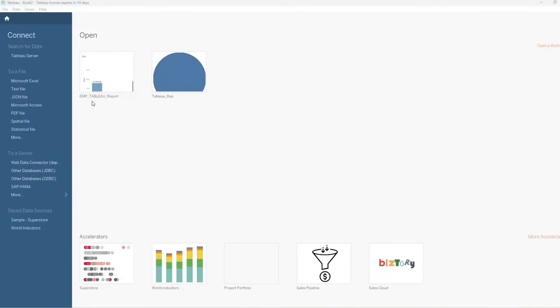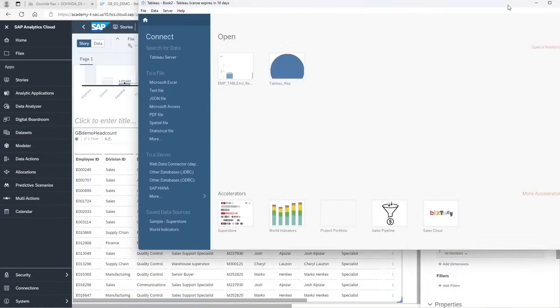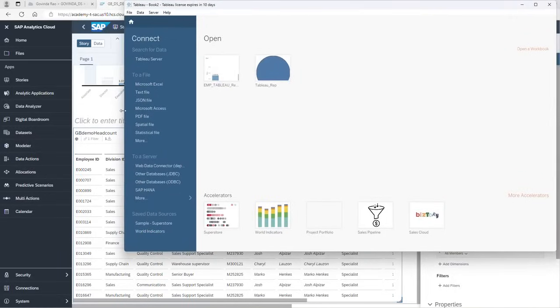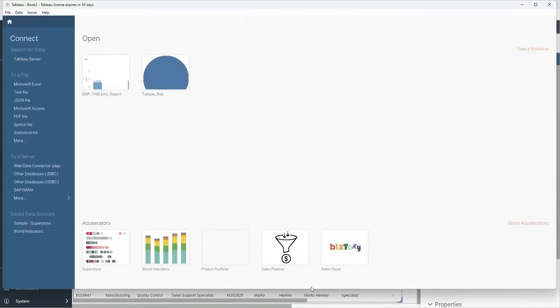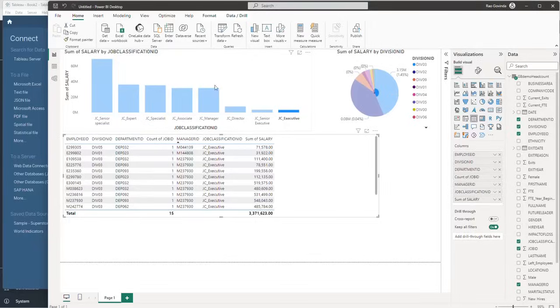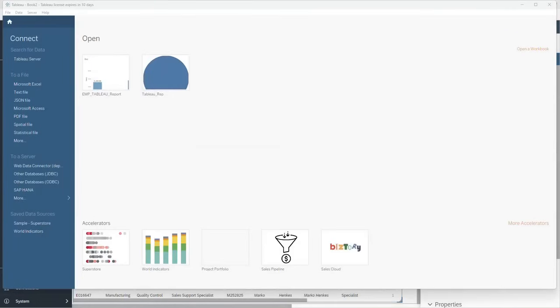Both Power BI and Tableau I have installed as desktop trial versions, and here is mine. See, I just opened Tableau. When I started recording, it is not fully covered. Okay, now you can see the complete window here. Let it go, and I will move Power BI to the other screen so that we can take this as a reference. This is my Tableau desktop, and there are another 10 more days for the trial period, so that's fine for me.